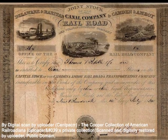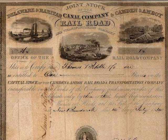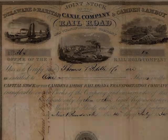On the 4th of February, 1830, the Camden and Amboy Railroad and Transportation Company was chartered. In October 1830, company president Robert L. Stevens sailed to England to meet with Robert Stevenson to acquire a locomotive for the Camden and Amboy Railroad. After much discussion, the two came to an understanding. The contract called for a four-wheel locomotive with a weight in the 10-ton range.